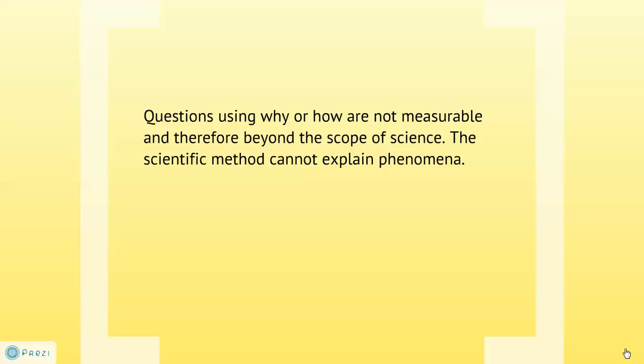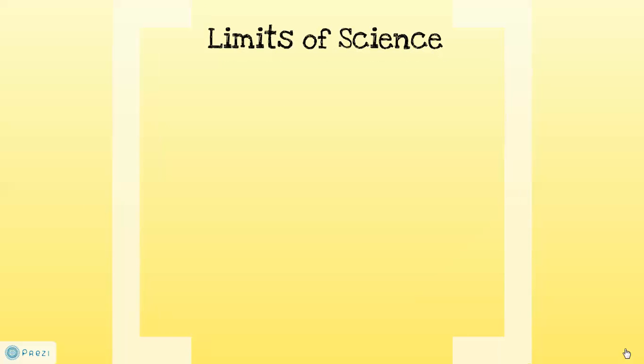The scientific method cannot explain phenomena. It can't explain miracles. It can't explain things happening simultaneously in the whole universe. We just don't know. So we have to be able to see it and measure it for it to really apply to science. Some limits of science based on this are that it has to be observable and measurable. Science can only describe what it's seeing. It can't explain it. It can't give it a value.